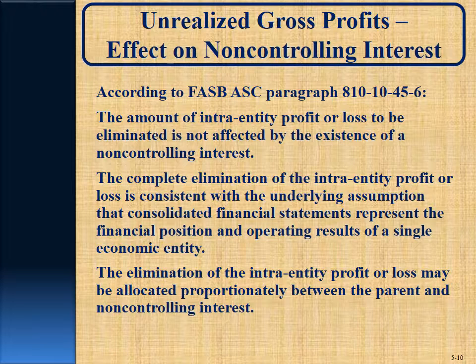If the $40,000 unrealized gross profit, and that's an example up at the top of the page, results from an upstream sale from the subsidiary to the parent, only $60,000 of Small's $100,000 reported income actually has been earned by the end of the year because there's a $40,000 gross profit component. How much should be eliminated of that $40,000? The allocation to the controlling interest of that $40,000 should be $18,000. So in elimination, the other $22,000 would be eliminated.